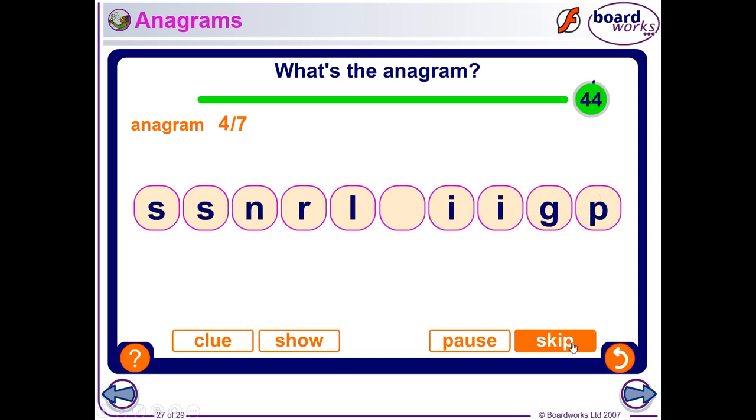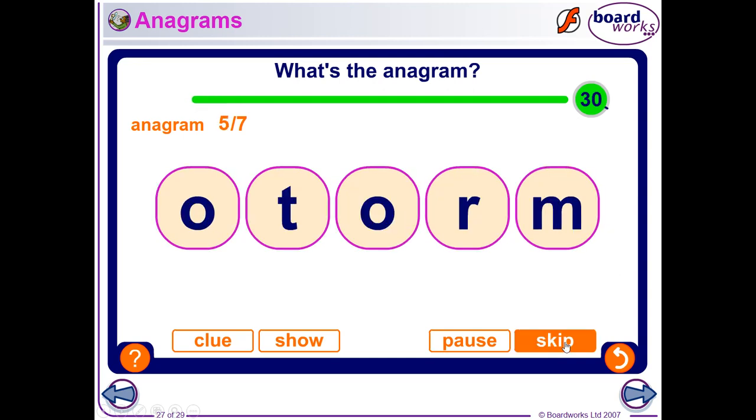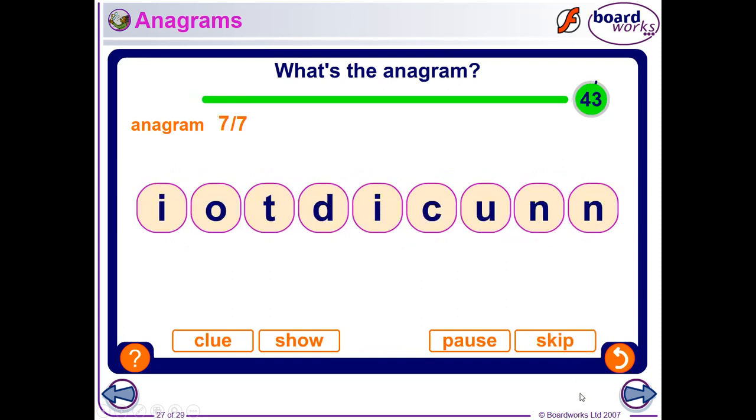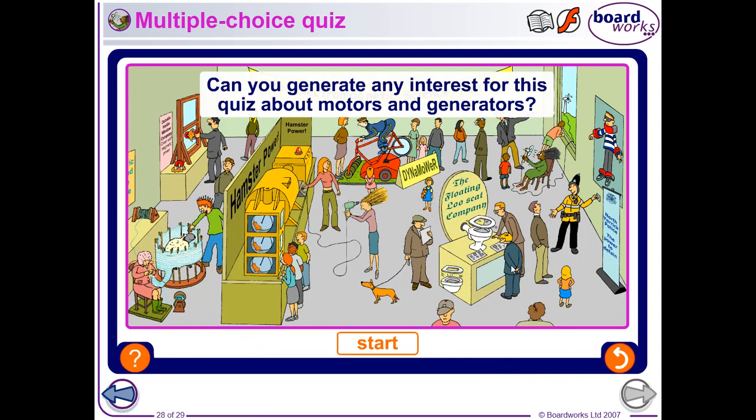Fifth one, pause the video. Sixth one, pause the video. Seventh one, pause the video. Eighth one, pause the video. And I won't show you the answers. Note it down in your Google Doc. See how many you get right in the quiz.